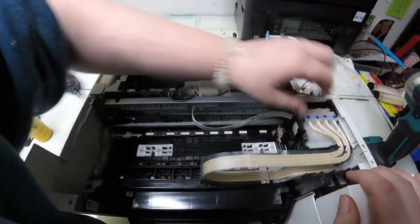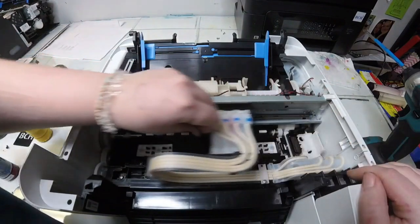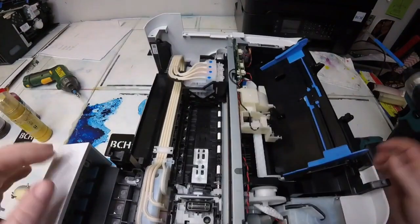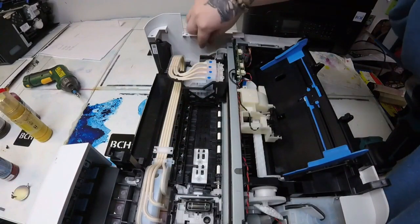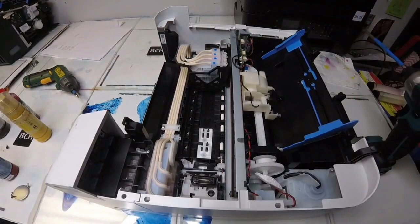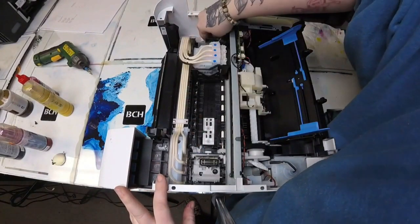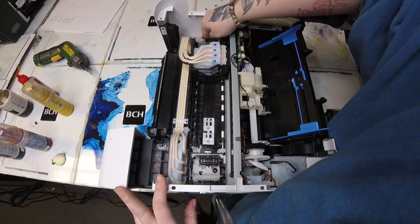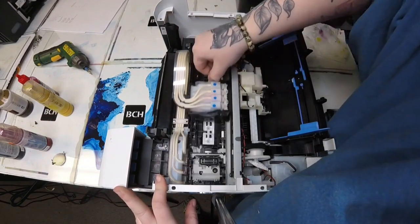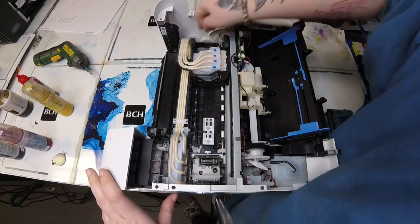So I'm going to show again here — this is where the print headlock is locked and I'm going to have to push it down manually so I can move the carriage over. Once I pull it over, there's no paper in there that I see, and I'm trying to figure out why I can still move the gears on the far side but why that wasn't moving the print headlock at the same time. So if you look behind where the waste tank is, you'll see there's a bigger gear here and there's a piece of styrofoam stuck back there, which is what's making the gears turn a little bit sideways or get stuck.